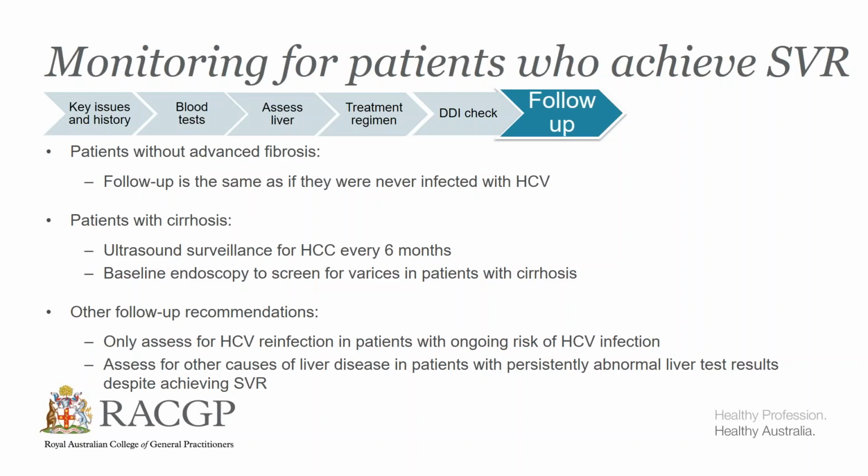And I think the other thing to remember about follow-up is that Hep C eradication is durable, but people can be reinfected. And if there are risks for reinfection, we should be assessing those patients with at least annual HCV RNAs to assess for reinfection. And we also need to look at other liver diseases in patients with persistently abnormal liver function tests after achieving an SVR. So you can't quite hang your hat up if you eradicate the Hep C and the LFTs are still abnormal. To look for other comorbidities.